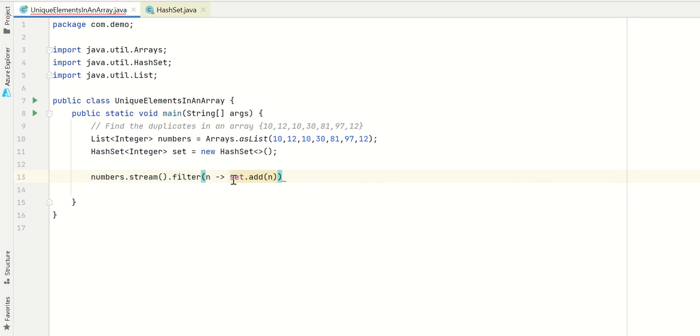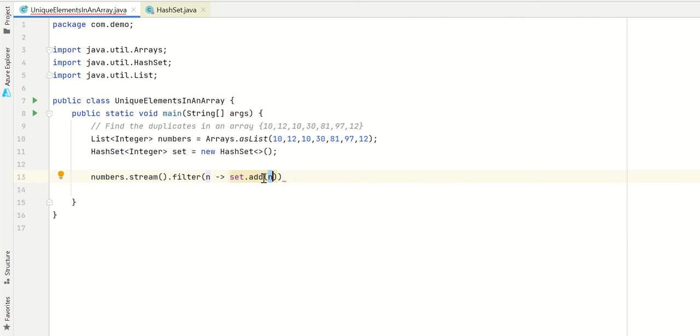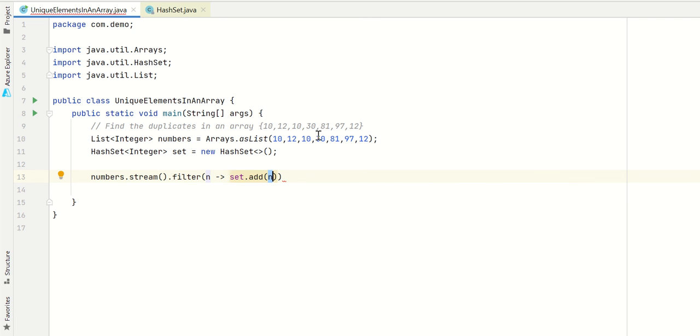So what I'm doing here is taking the set which I've declared, and trying to add each element from the list. I've opened a stream, and for each element in the list, I'm trying to add it to the set. If it allows me, that means the set did not have that value previously. The first time it will take 10, and it will allow me because the set is empty. Second time it will take 12, and it will allow me because 12 was not there in the set. So this is still true. Now when I reach 10 again, 10 was already added once in the set, so when it does set.add(n), it will return false, because 10 is already there in the set.